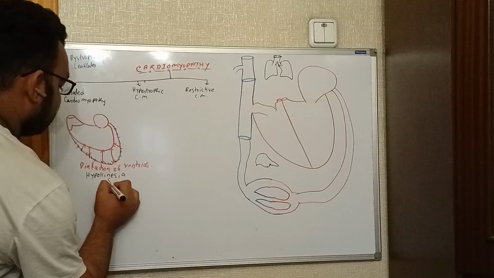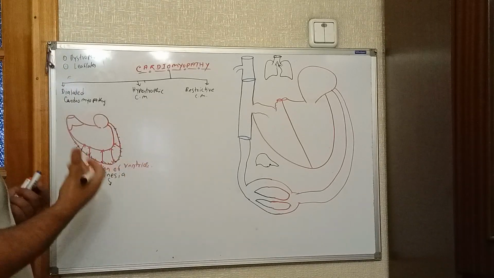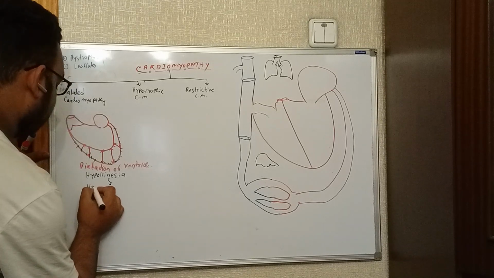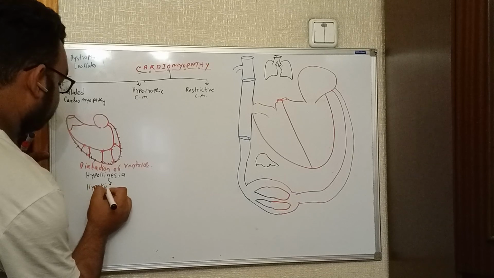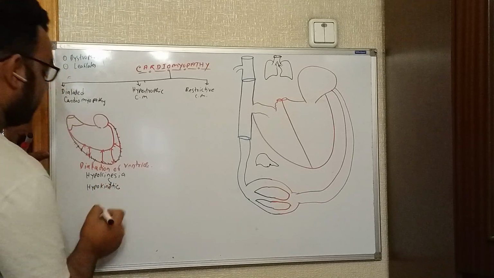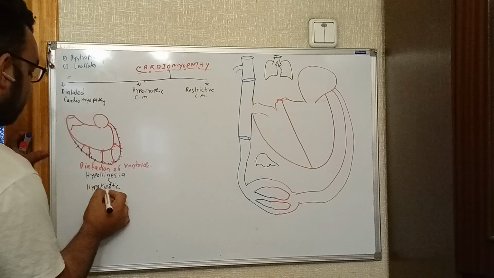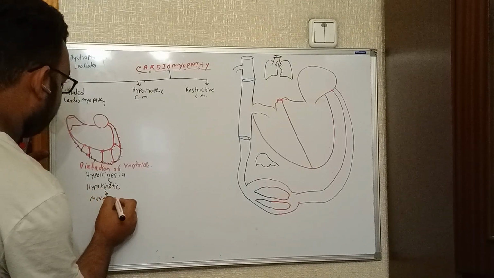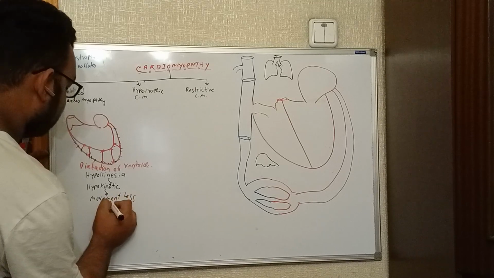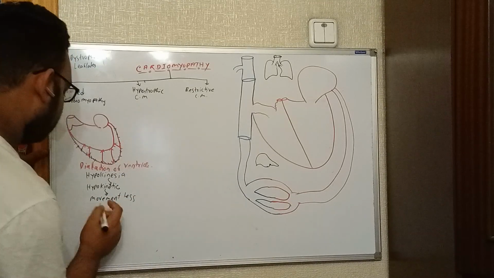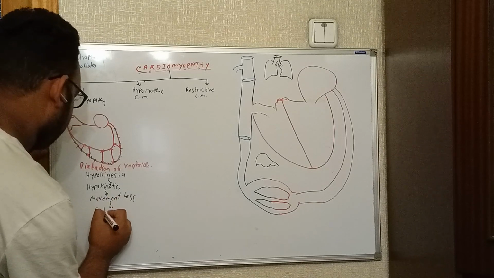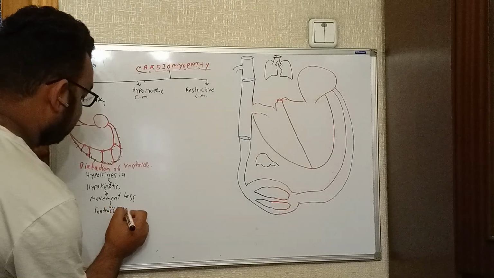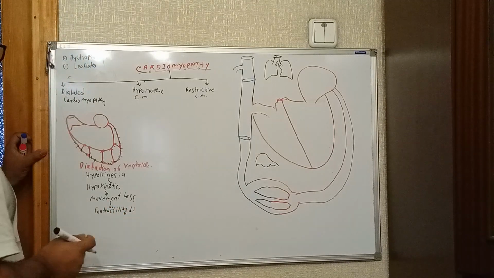Hypokinesia means the less movement or the less contractility there. Okay, so less contractions of the myocardiums. So you can say hypokinetic heart. Okay, hypokinetic heart. So whenever the hypokinetic will be, definitely the movement will be less there. Ultimately, in a term, you can say the contractility will be severely decreased in this case, in the dilated cardiomyopathy.